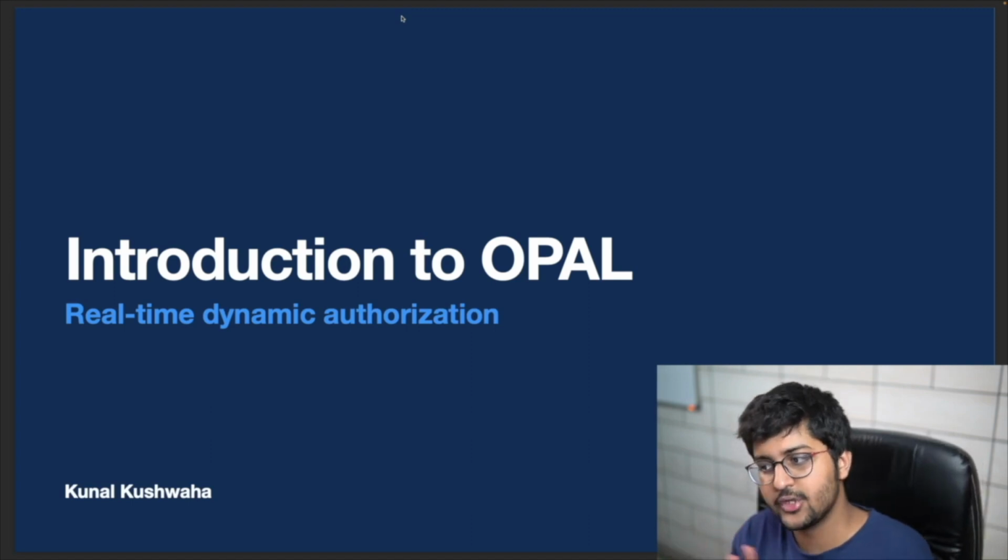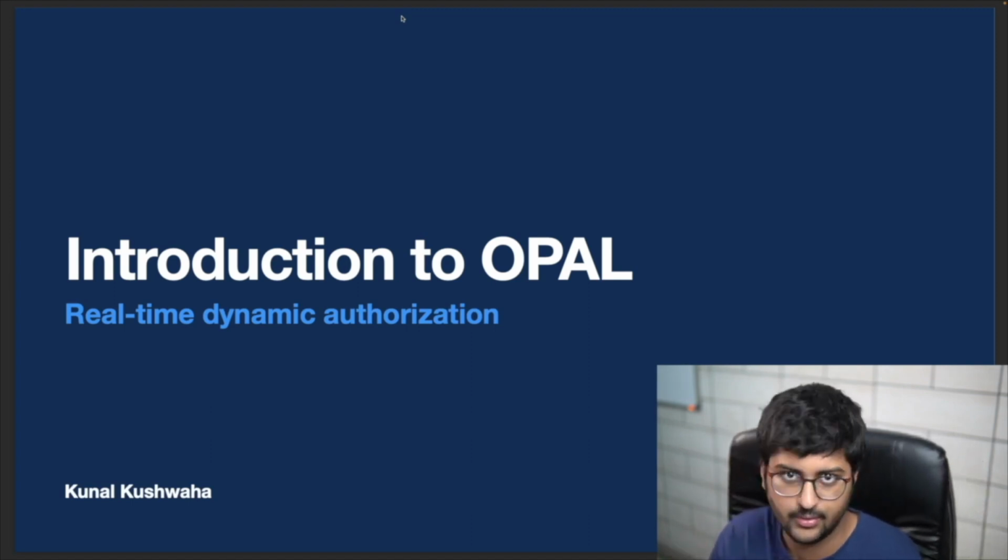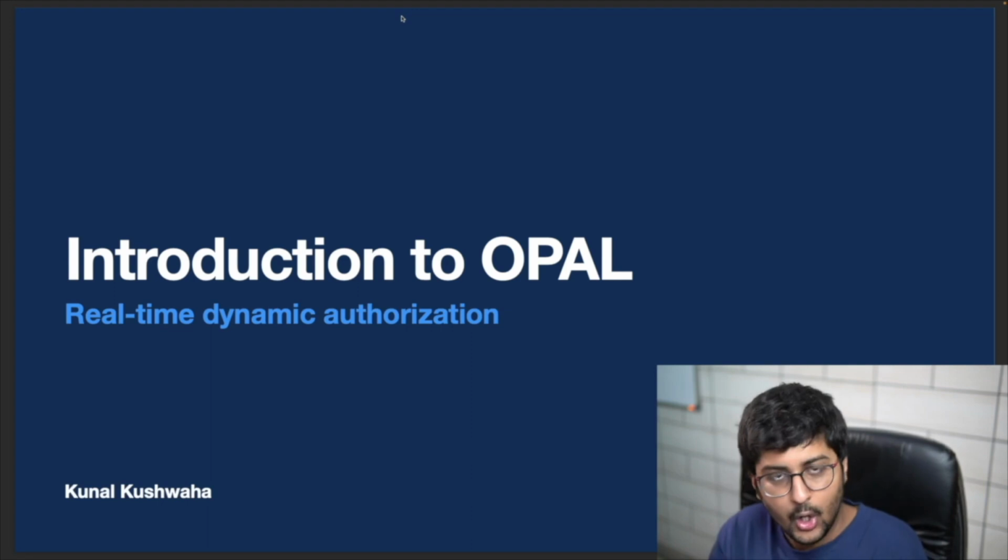But the overall theme is that the problem statement is that building permissions can get complicated, right? And there are some amazing open source tools such as OPAL, which we'll be looking at in this video, that can help you in doing that. So let's get started. In this video, I'm going to give you an introduction to OPAL, and we're going to talk about real-time dynamic authorization.